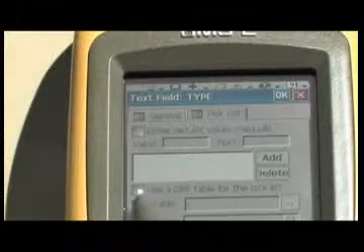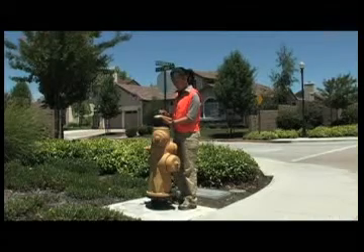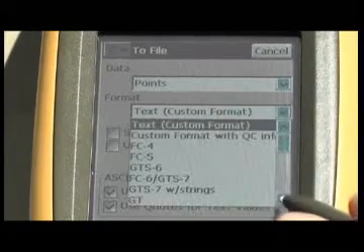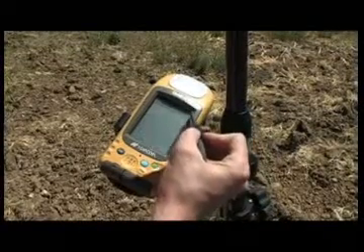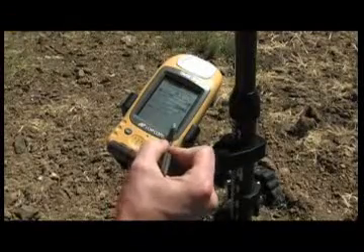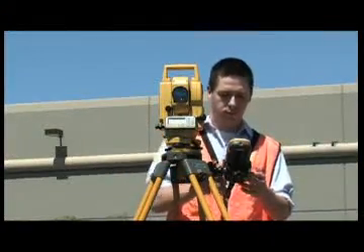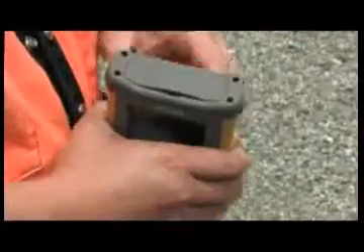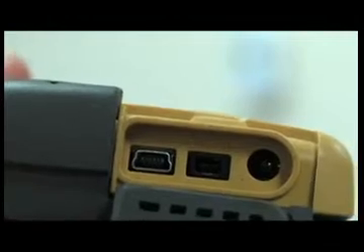Even import an existing DBF table to automatically populate an attribute picklist. With either field software solution, users can directly import and export native shape files. TopServe GIS also handles DXF and LandXML files, along with several other common formats. With the addition of the survey and GPS modules for TopServe, our GMS-2 can also act as a field controller, driving any of our precision positioning products from our GPS Plus base and rover systems to our complete line of total stations. TopCon keeps you connected via SD memory card slots in both the GMS-2 and our FC-100 field controller, or select Bluetooth connectivity, USB, or serial ports for data transfers.